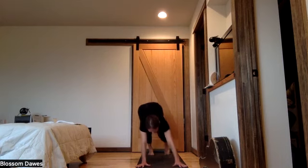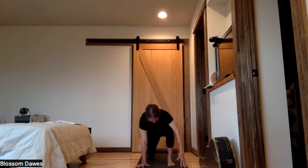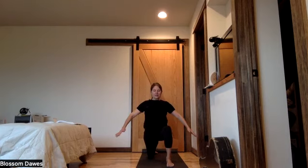Second side, Anjaneyasana, low crescent lunge. Bring your right leg forward, back knee down. Settle your shoulders. Knee comes out towards the toes. Sacrum, hold that center of your pelvis with your hands guiding that forward gently, opening your heart, but not too much, don't force that.